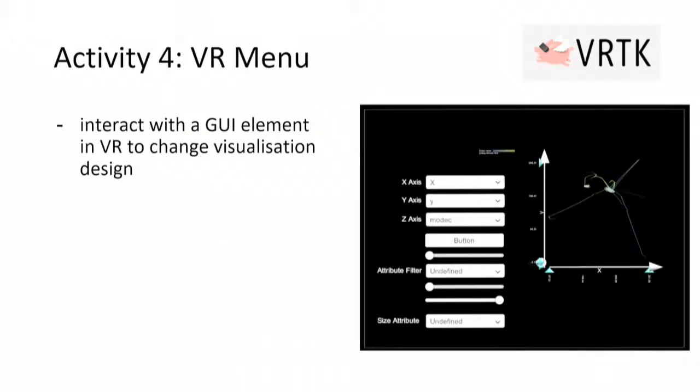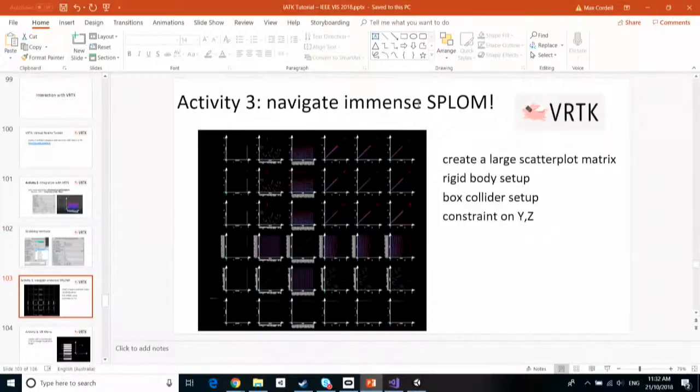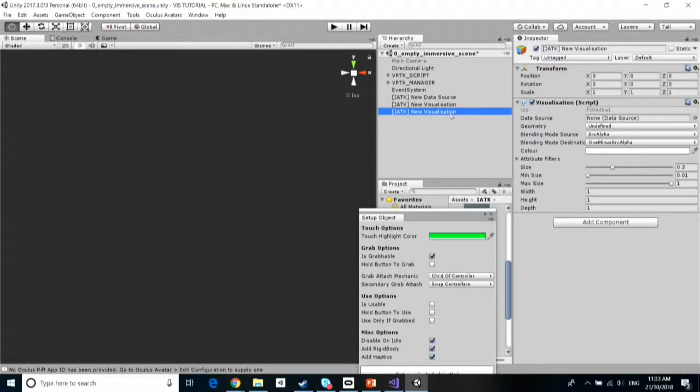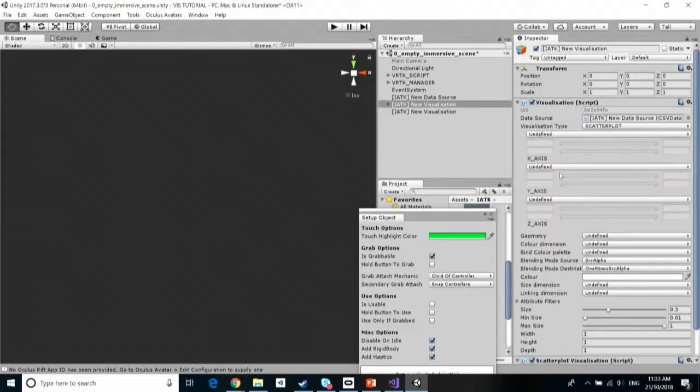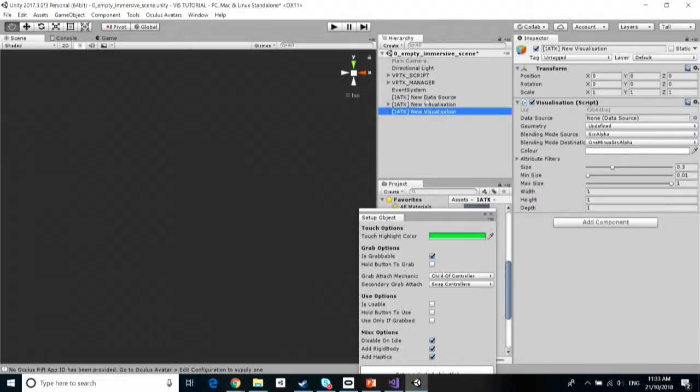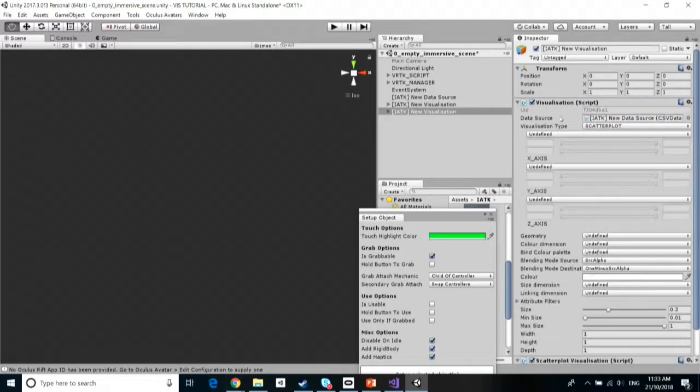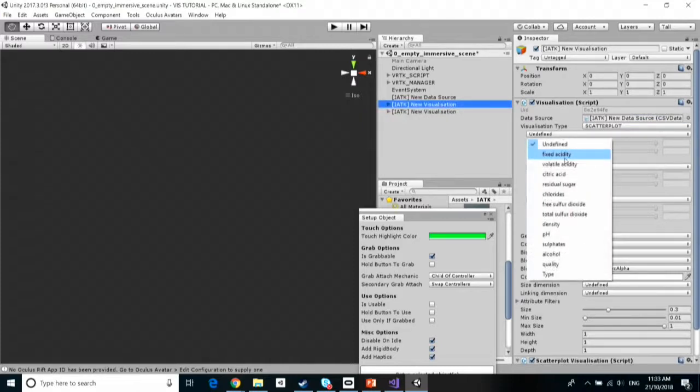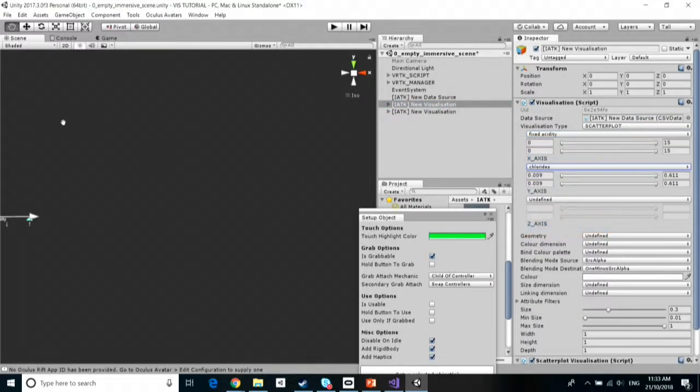you can do with the IATK. For those of you who were in the first part of the tutorial, I showed the iMaxis project, and I'm just going to show you here how we could, if you want to create your own iMaxis with IATK, what we did is we exposed what we call the visual linking mechanism between two visualizations. So here, just for the demo, we create two visualizations. Let's design this scatterplot and this scatterplot here.